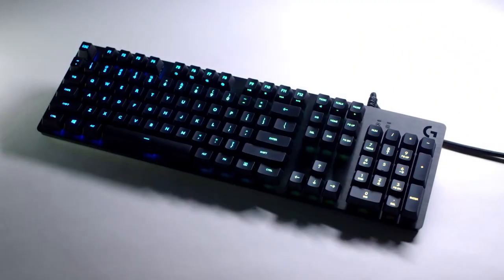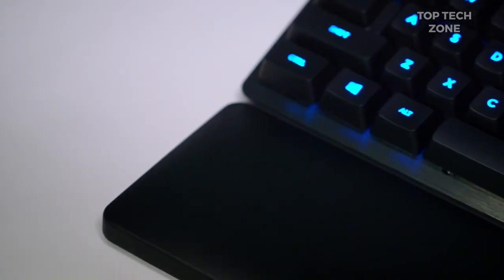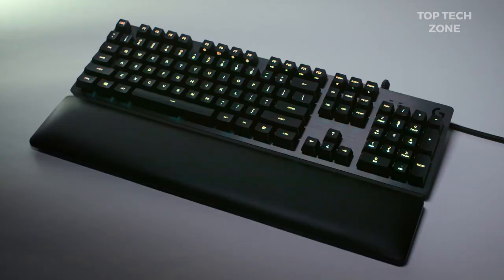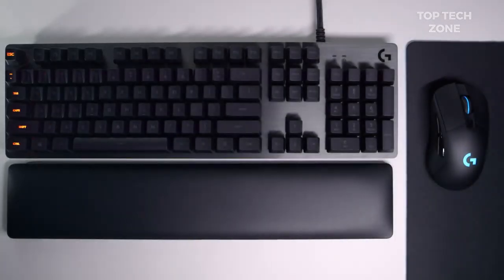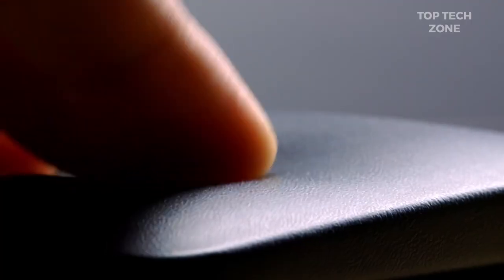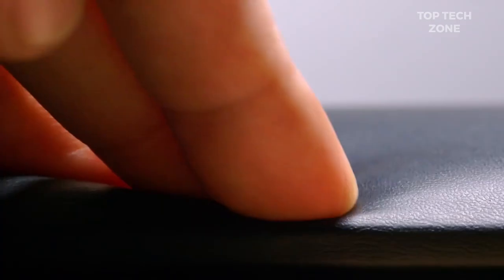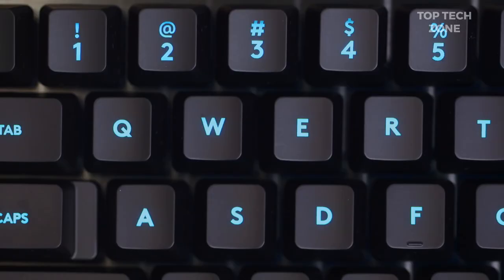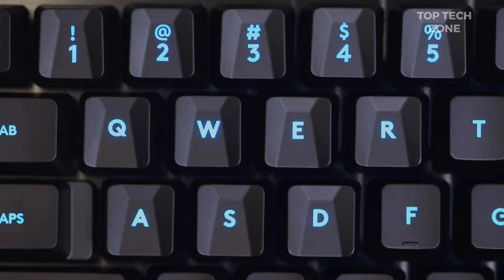But now we've added RGB lighting, multiple mechanical gaming switch options, and a super high-quality memory foam palm rest. The included memory foam palm rest is sweat resistant and waterproof, which makes it super easy to clean. Our special memory foam quickly recovers from pressure, so every use is as comfortable as the first. The G513 also comes with additional replaceable faceted keycaps for the most popular gaming keys.